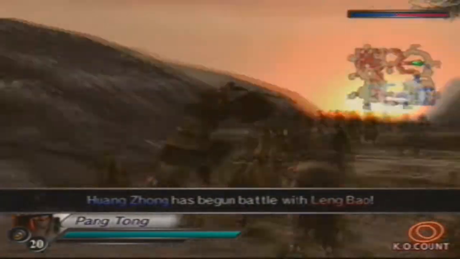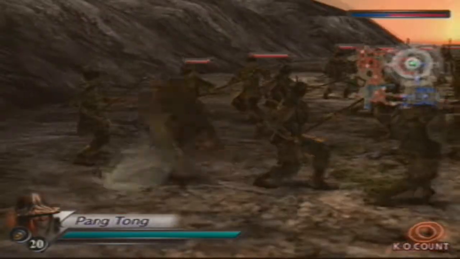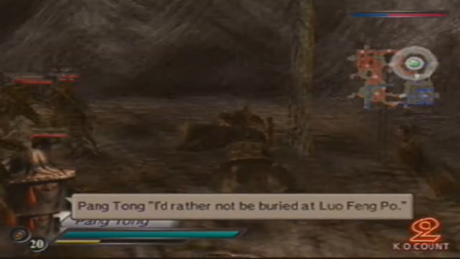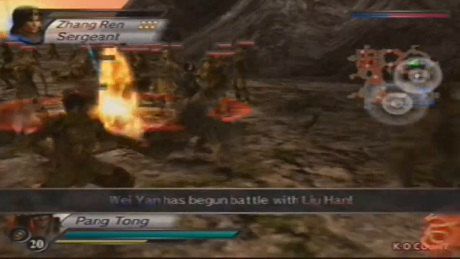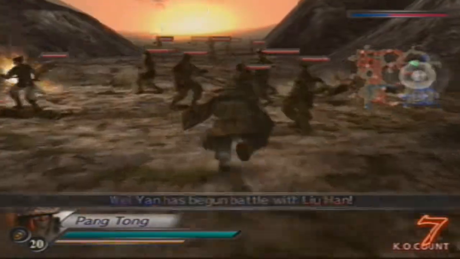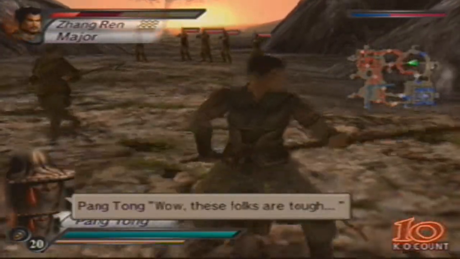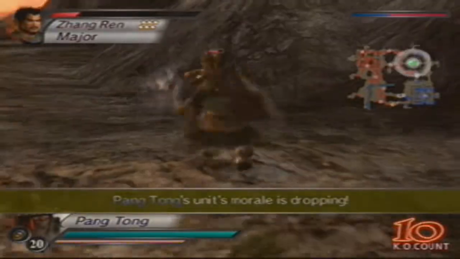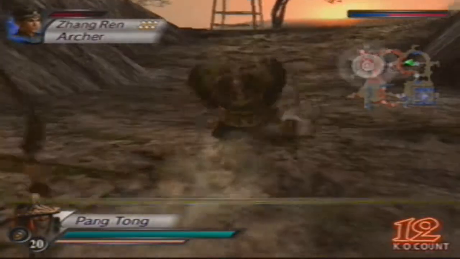If you're playing as Pang Tong, obviously you're going to start here, but if you're not, you only have a limited time to go around the blockade and go into the only entrance that you could possibly get to. You'll have to fight off Liu Hun, that's what his name is. But you only have a limited amount of time to save Pang Tong.